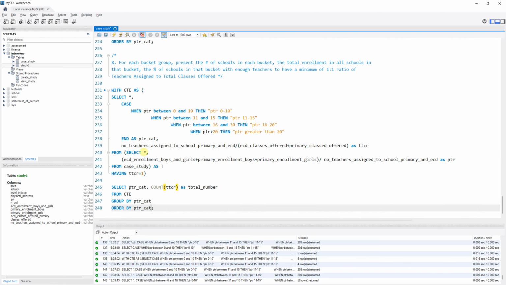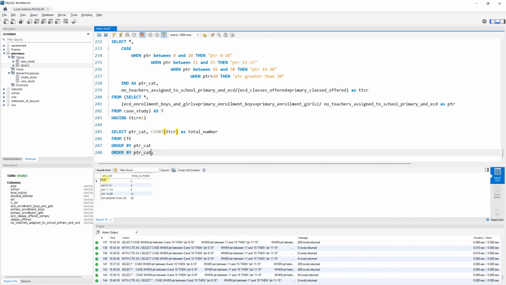I think there will also be the null part. Yeah, I have null. I don't know why there's a null, but I would say where PTR is not null. I don't know why we have null, I'm just curious.